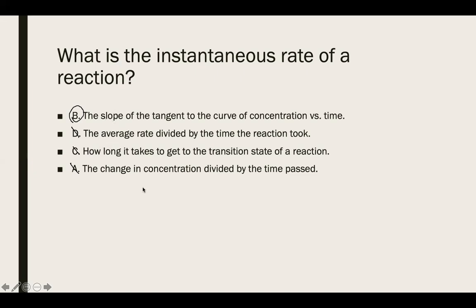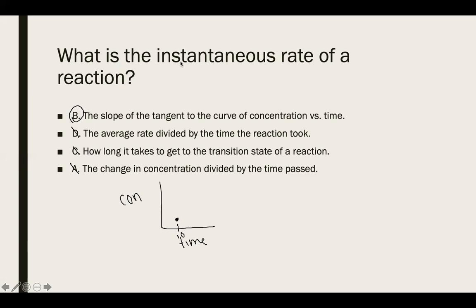Just in case you're not familiar with the idea of the curve or the tangent line: if you have a curve of the concentration of your reaction over time, a reaction that's decreasing over time, and it's a curved line. Let's say this is 10 seconds here. If you wanted the slope at this exact point, the rate at that point would be a line that only touched the curved line at just that one point. I didn't do a great job drawing that here.